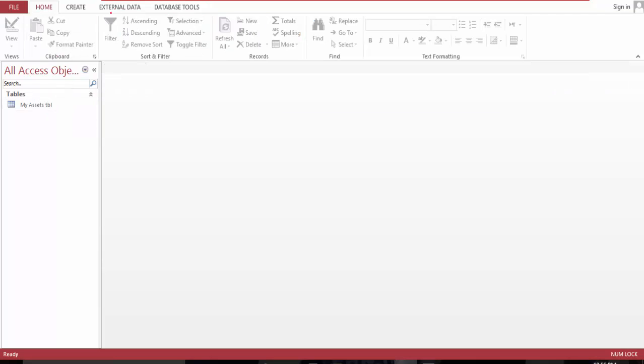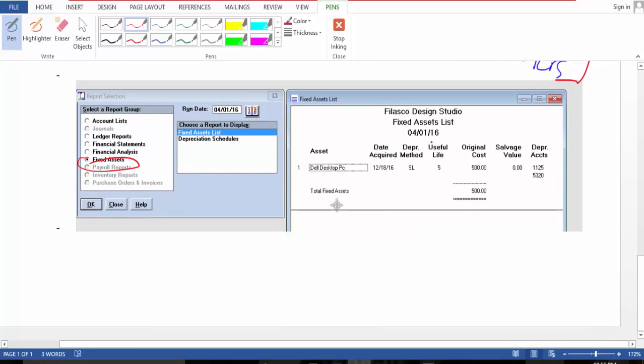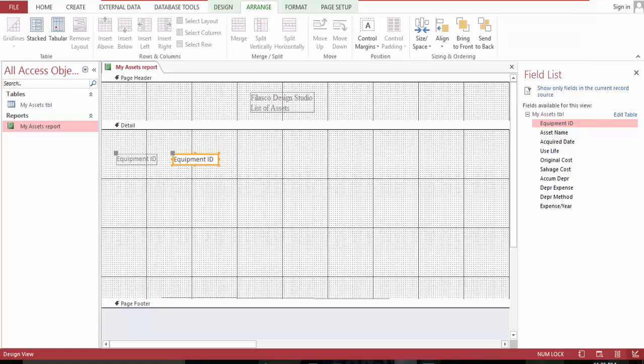And close. Now let's create the report. Let's go back and see. This is how the report looks. They are adding the number of equipment and the original cost. So far we have 500 in the original cost of our assets. Like I was telling, this is the account number for the depreciation accounts. And so let's go back and create, bring this right here, go to arrange, stock.